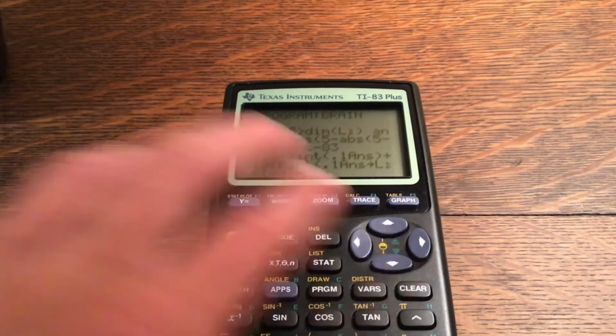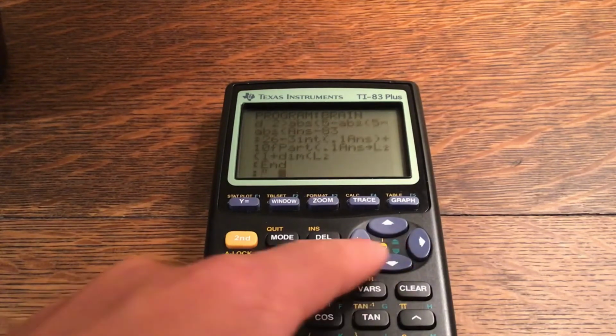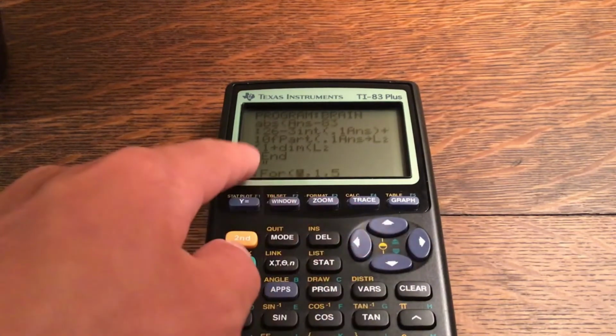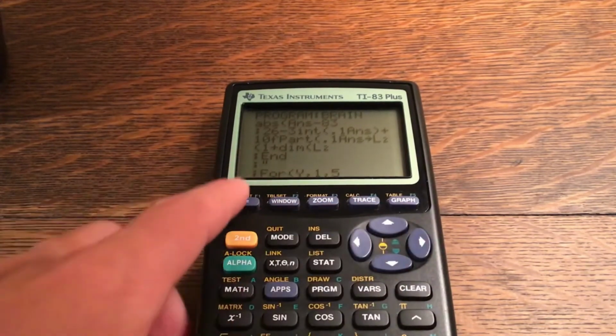I completely missed that, guys. I'm sorry. I don't know what's wrong with me today. And quote. And then I believe, yes, there's one space here, so just make sure you have that space.